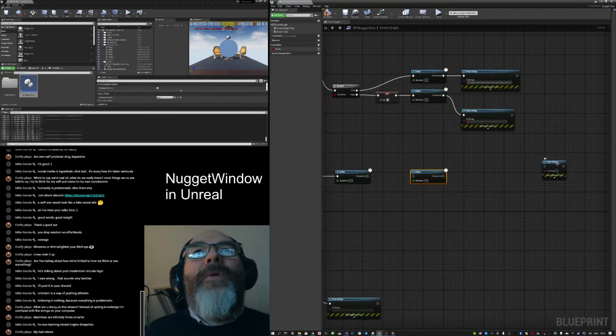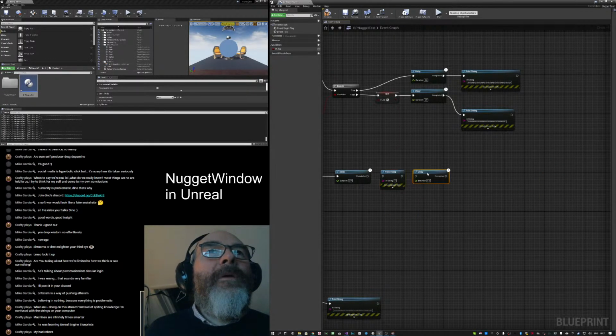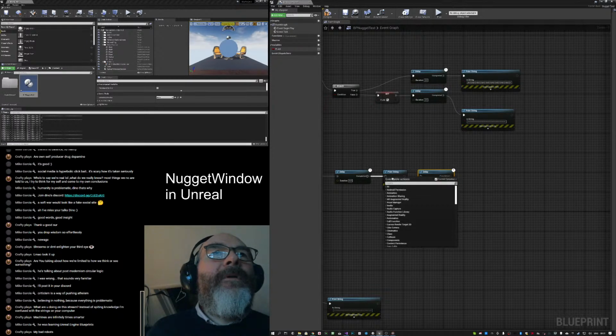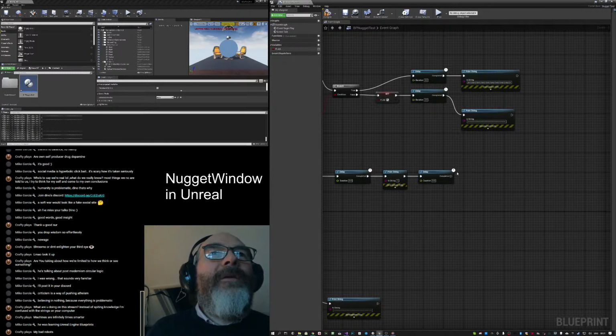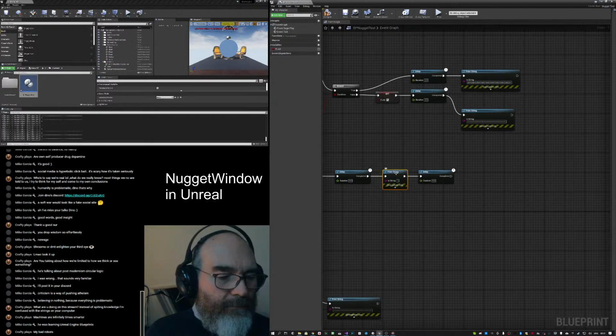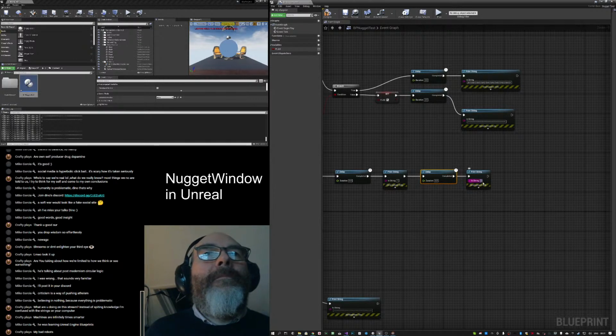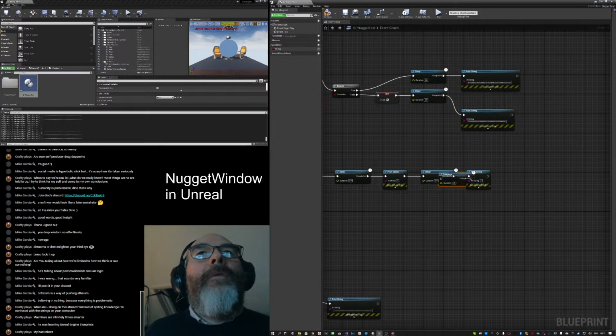So let's do a print. It's going to print the number 1. Go from there to there, there to there, there to there, and there to there.